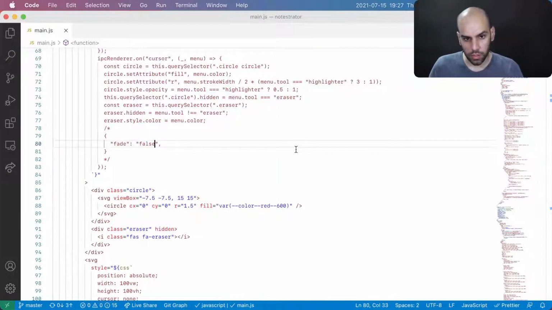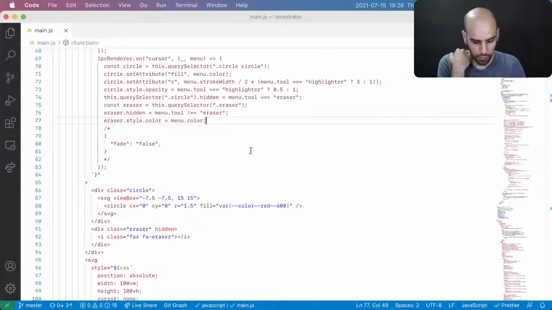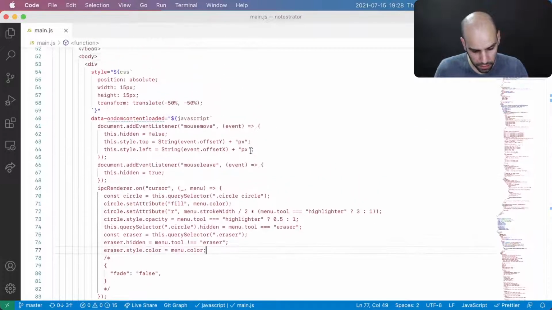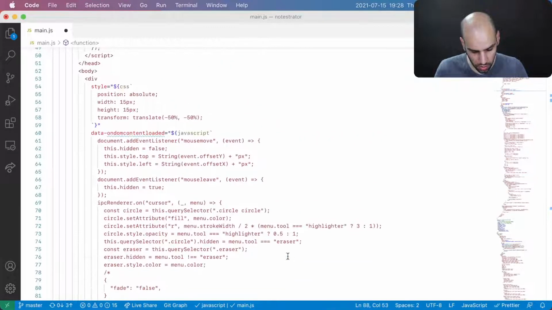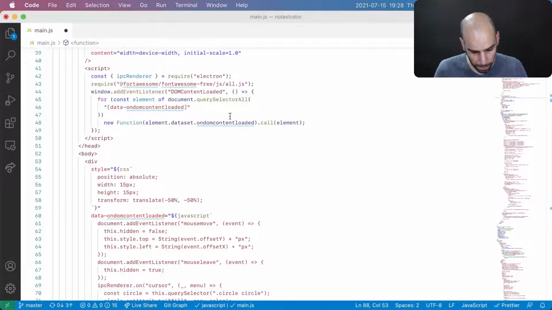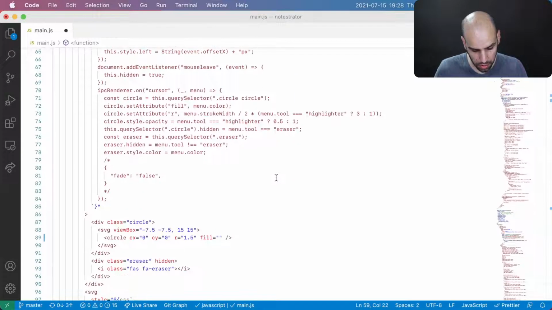So here's what I want to experiment with. Instead of doing this twice to set the fill and then set the color, what if I set just the color of this div that contains both the circle and the eraser, and I say that the fill is the current color.